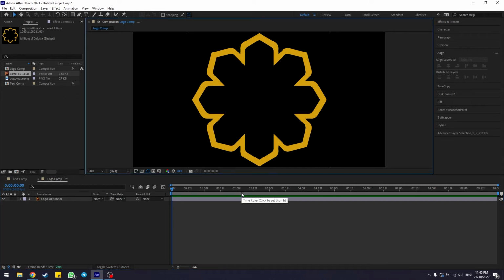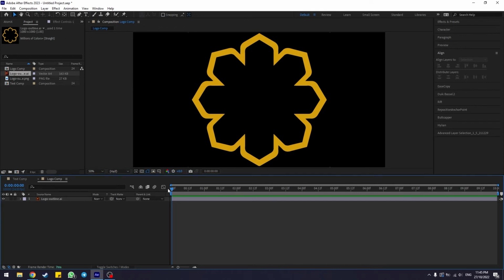Now we are going to do a little bit of the same thing that we just did to the text layer, which is to create a shape from this image or vector file, but we are going to do it a little bit differently by using the pen tool. Now what you want to do is deselect everything. Hit the pen tool on the top toolbar here, or you can press G on your keyboard. That is the keyboard shortcut for the pen tool.